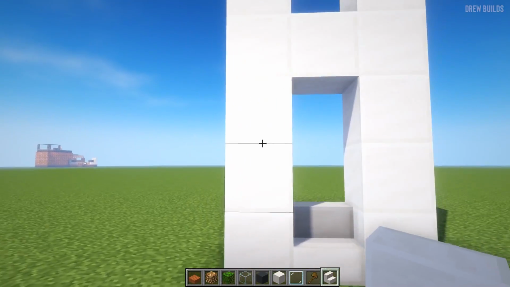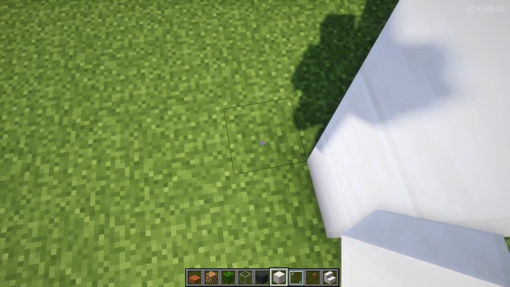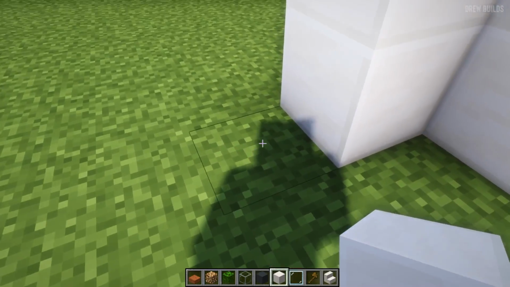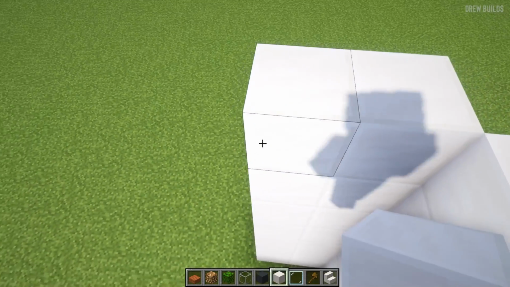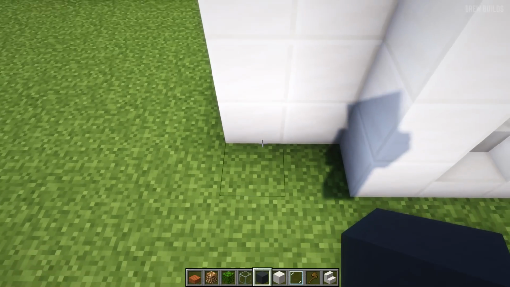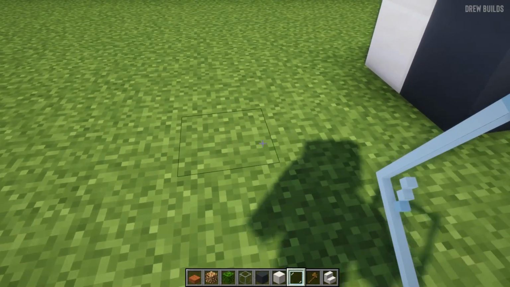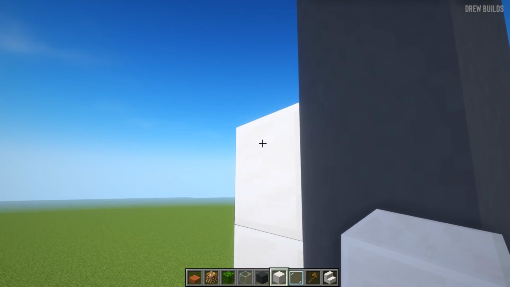Okay. The next thing we're going to do is on the block right here, we're going to build up 1, 2, 3, 4, 5, 6, 7. Then we're going to do that again, 1, 2, 3, 4, 5, 6, 7. Then using our grey concrete, we're going to build up 1, 2, 3, 4, 5, 6, 7, 8. And in this middle area, we're going to place 1 block at the bottom and 1 block at the top.